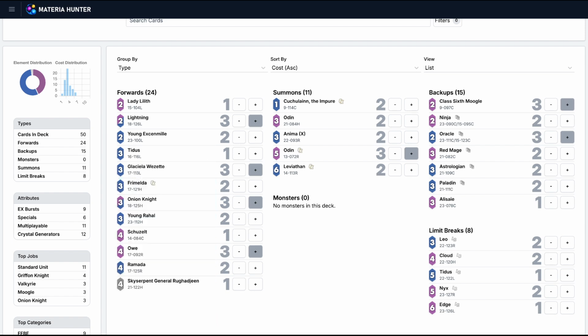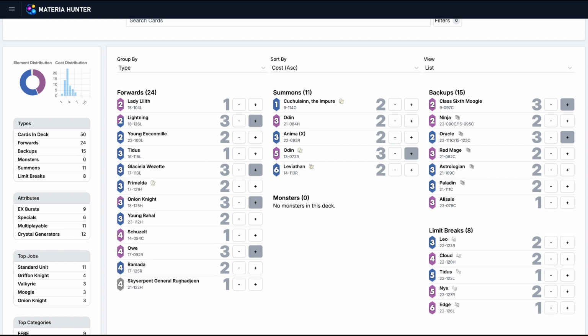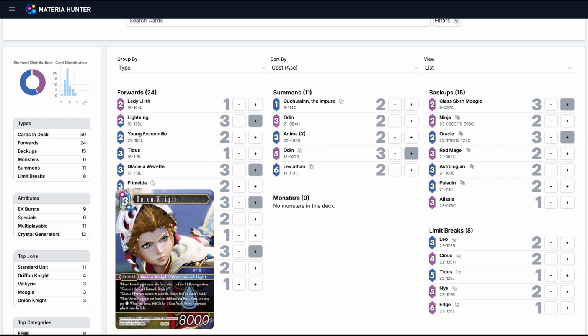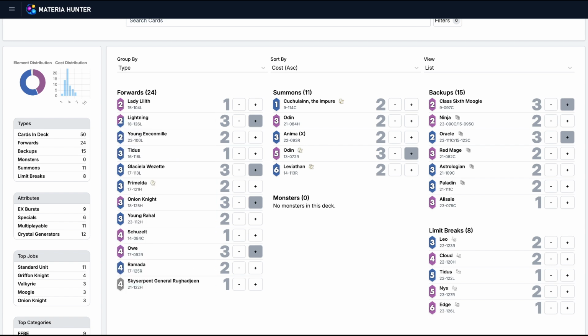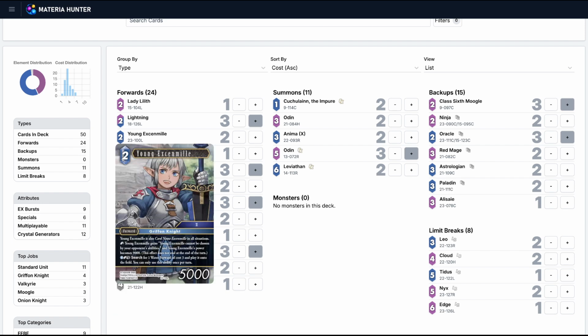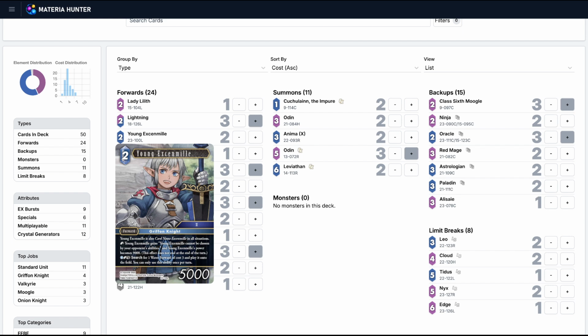Sky Serpent attacks, targeting Young Excenmille. Young Excenmille attacks, dull, bring out, Onion Knight enters. You can then give him haste with Lady Lilith. You've paid 6 for 2 forwards, and you've managed to get 3 attacks off, and you've also paid 1 water for Young Excenmille's ability, and then 1 crystal, 2 crystals. That's perfectly fine in my opinion. Probably used a 3rd crystal, actually, to make Young Excenmille bigger.